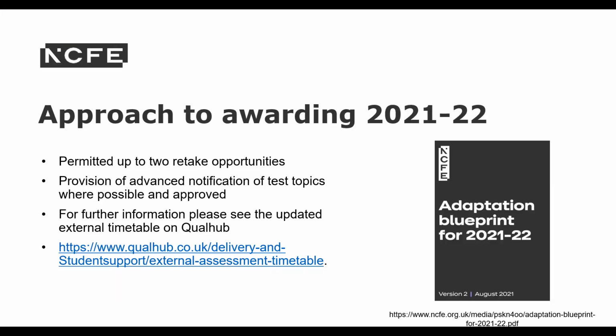Before I do, I would just like to explain our approach to awarding in 2021-2022. The technical award qualifications have an external assessment that must be on a set date and time and at your centre. External assessments will go ahead in the academic year of 21-22 unless public health measures deteriorate, in which case this will be reviewed by the government.